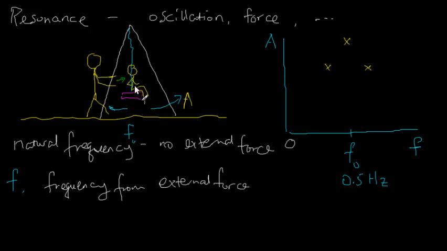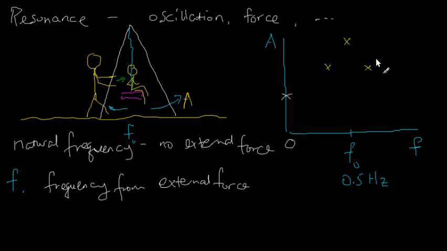But if I do that, you can imagine what happens. If I just push gently at the swing with a fixed force, and I don't move, then the swing is just going to be displaced a bit and stay at a fixed displacement. So that would be like the amplitude, except that it's not oscillating. So it's just going to be at a fixed amplitude. Okay, so zero frequency still makes sense, right? So that means that if I plot the graph, it might be, say, some value there. There would be some fixed amplitude at zero frequency. So that's how I can understand zero frequency.